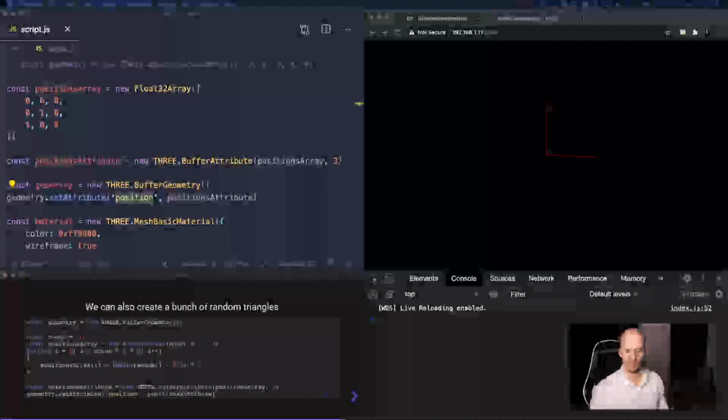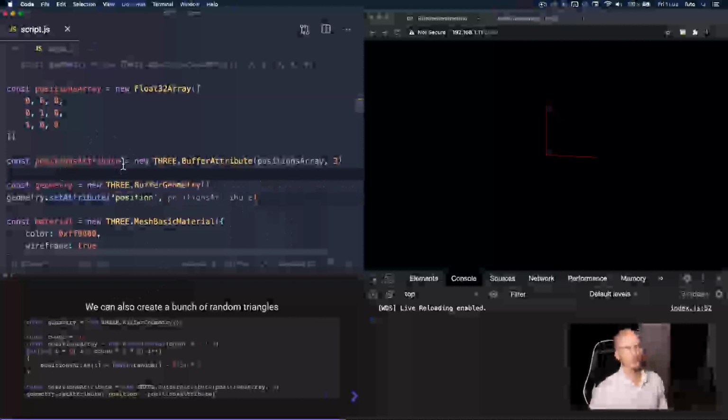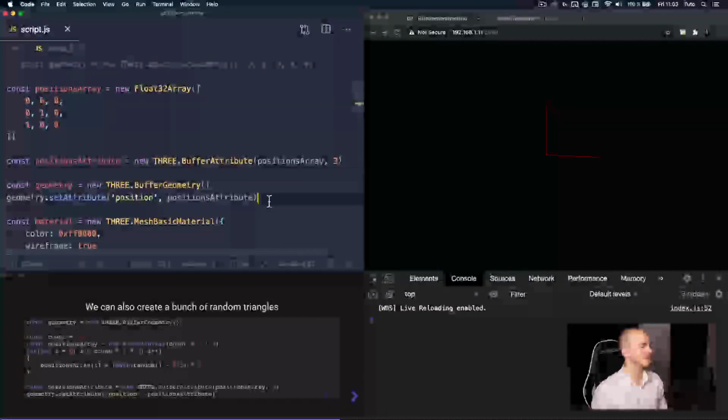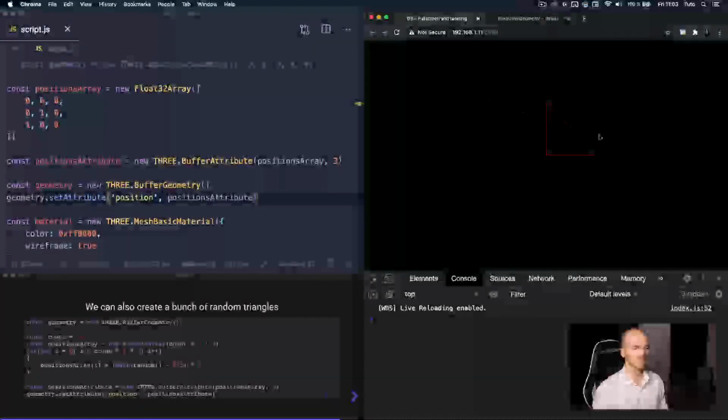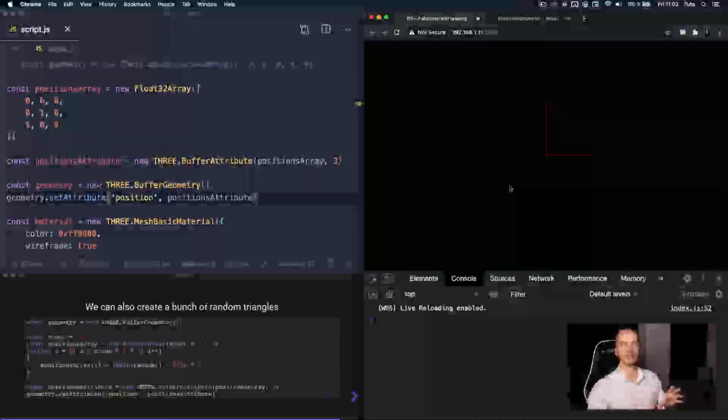What we are going to do, as I said earlier, is create a bunch of triangles. And this is the good part because it's going to be much more simple. One more piece of information is that we didn't provide faces, all right? It was handled automatically. We didn't have to say this is one face. This face is composed of this vertex, this vertex, this vertex. We just send a bunch of vertices, and Three.js and the GPU and the shaders just compile it as it should be.